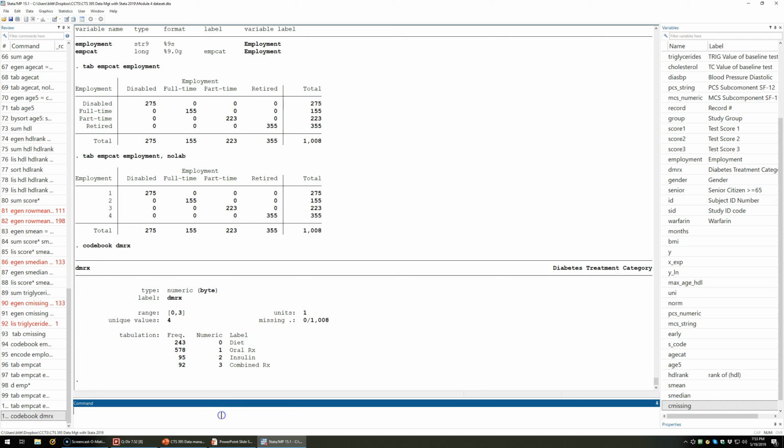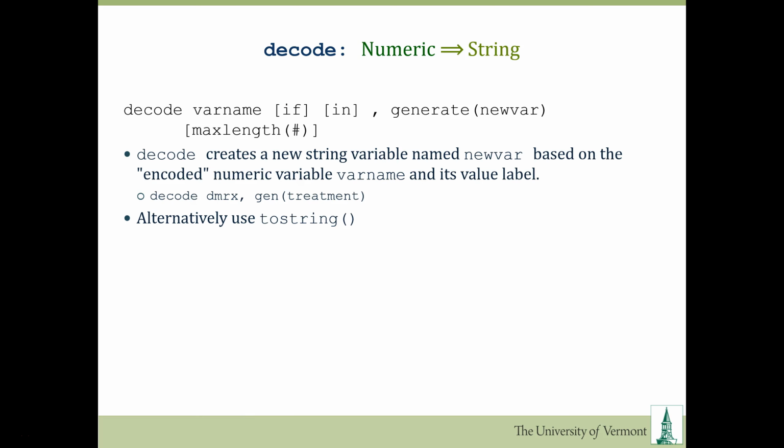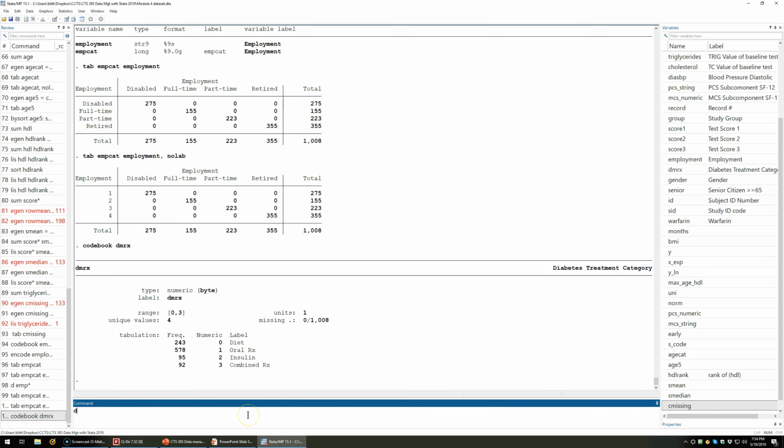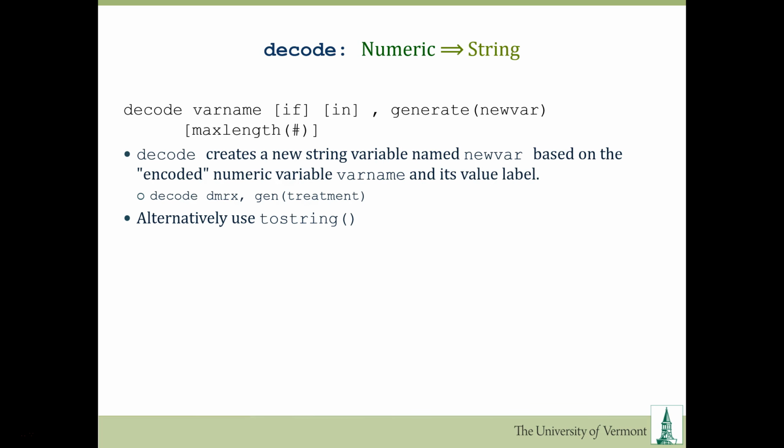And we might actually want the strings. Now the strings are already in there, so what we can do is decode DMRX. Before we used encode, now we're going the other way, so it's decode. And this time we're going to generate a new variable, let's call it treatment.